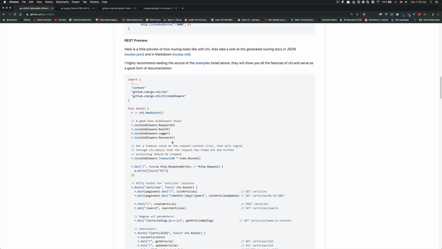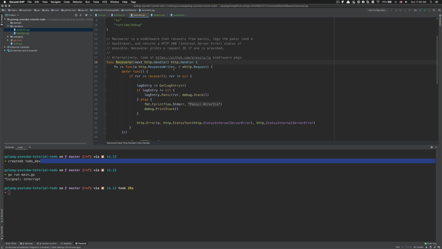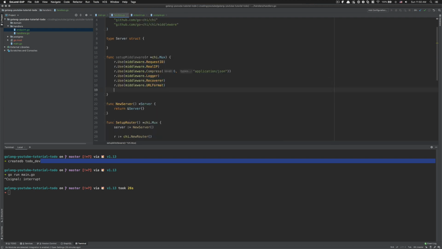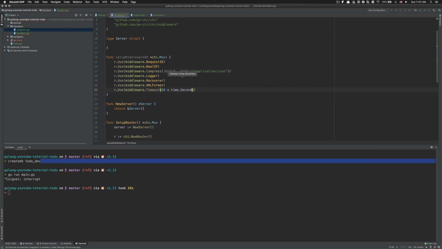I took it from here. It's a good base middleware stack, just some stuff I put in. And finally, the only one left is the timeout. We want to time out if the request takes more than 60 seconds.